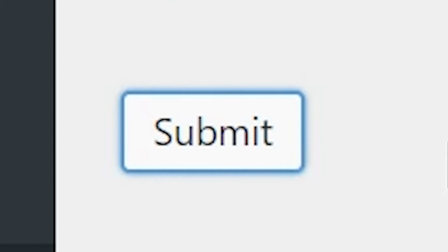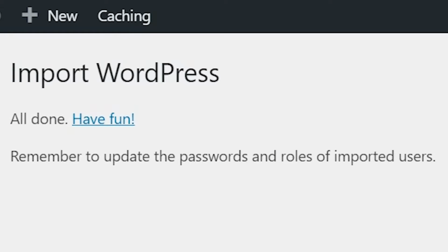Your content will now be imported into your website and you can verify by checking the posts and pages. All the information will be identical to what it was before, and therefore posts and pages will have the same publication date and be assigned to the same categories. Although this is a great solution to migrate content from one website to another, this is not ideal for transferring a full website as website settings are not transferred.